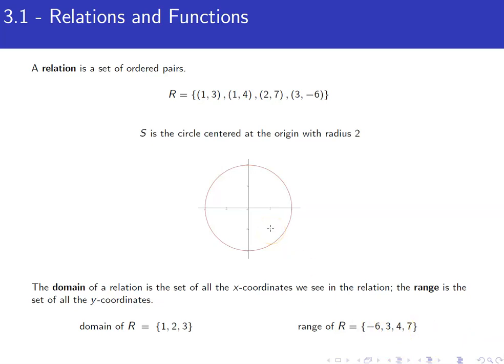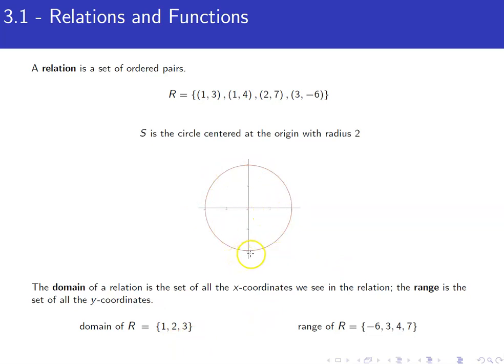How about for the circle? Well, it's a little harder here, but for x coordinates, I just want to look at what coordinates are represented by this graph. I'm not worried about how far up and down the graph goes. I'm only worried about left and right here. What x coordinates do we see? Well, the lowest x coordinate that we see is -2. The highest x coordinate we see is 2, right? Anything in between these two is hit by some point. So the domain here will go from -2 to 2.